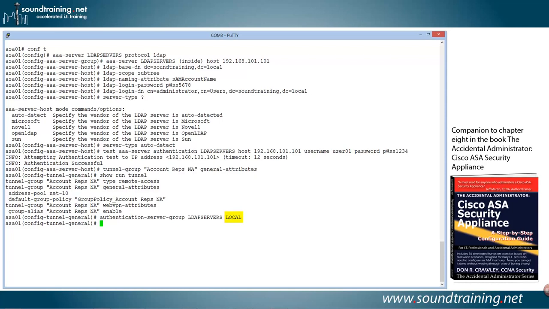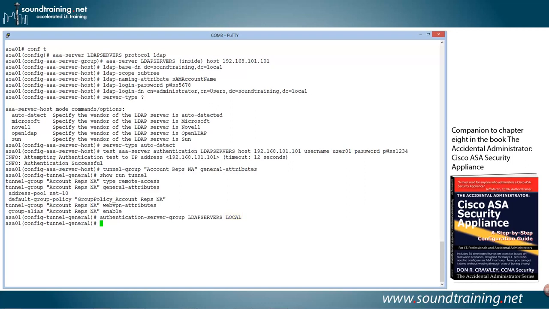You don't have to put it in there, but it's hard to imagine a situation where you wouldn't. Maybe in some extremely secure setting you might leave that out, but that just gives you a backdoor in case the LDAP server isn't available. It's not if the LDAP server authentication fails. It's if you simply can't get to the LDAP server, the network's down or whatever, then it will fall back to local authentication. That's always a good idea to have just in case.